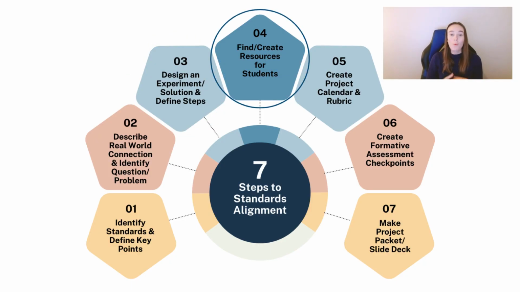Once you've done it yourself or thought through the steps of how you would do the experiment or build a prototype yourself, next, think through what resources did you look up as you were trying to find out information, right? What kind of resources did you need? What kind of materials did you need? Who are local experts that you or your students could contact to find more information? Perhaps there's some sort of interview assignment that you could come up with, right? For how students can interview family members or friends or community members who are impacted by this problem.